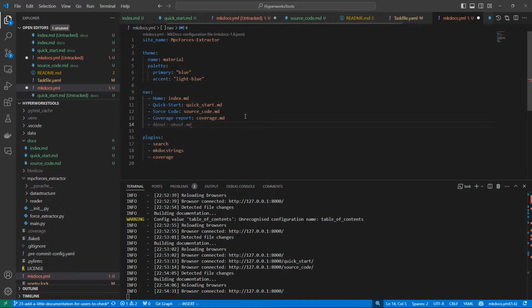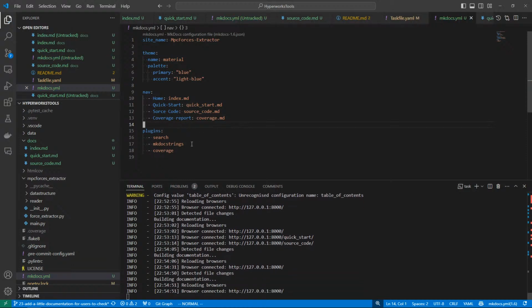And yeah, so here, is it search? No, search is a different thing. MkDocstrings, that's also a different thing. So I don't really know where it is. But yeah, this is a thing I can research later at a later stage. Okay, but I think that the documents are pretty good right now.